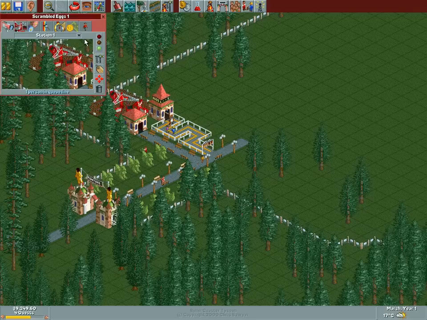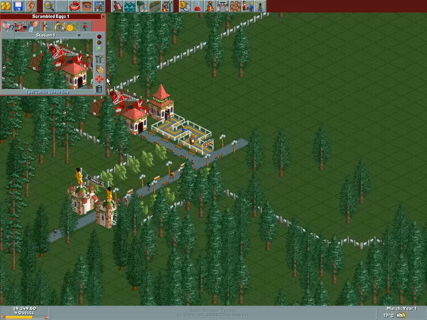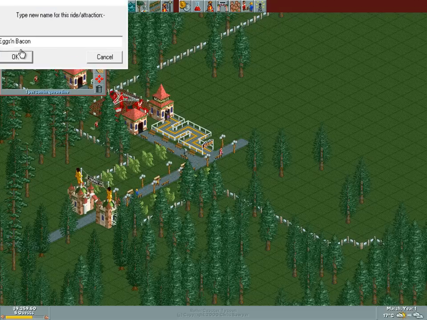Alright, so now that we're on it, red and white's cool. Let's rename it. Scrambled eggs. How about eggs and bacon? Oh man, eggs and bacon.